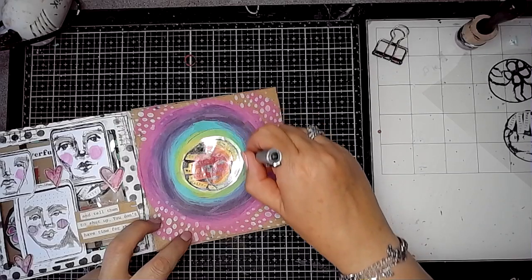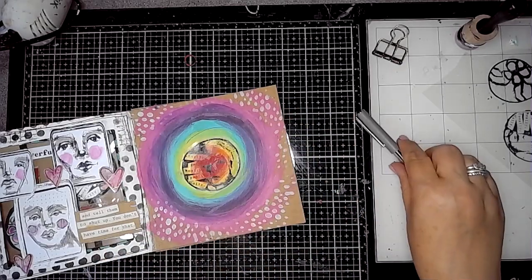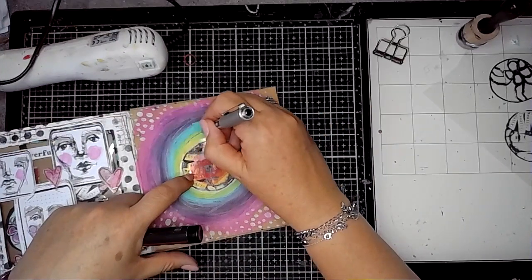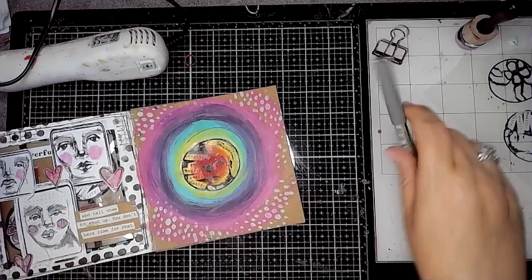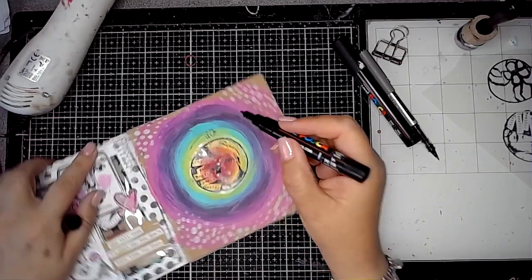The reason I used white was to create a little bit of contrast with the other colours as well. Then I've got in with a gel pen and I'm creating a kind of spiral shape coming out from the circle in the centre. And this is where I'm going to do my writing. So I found a quote that I really, really like, and I'm going to be sticking that.